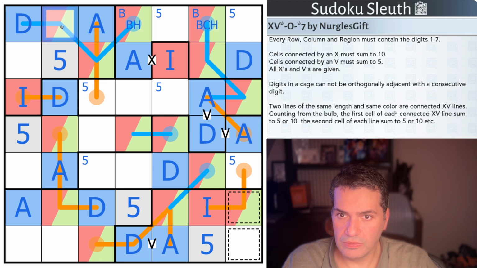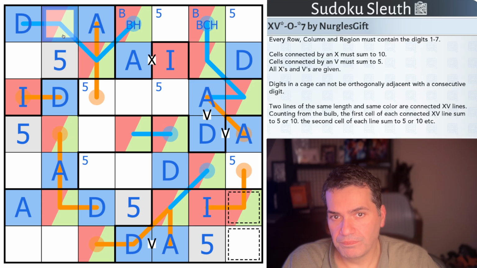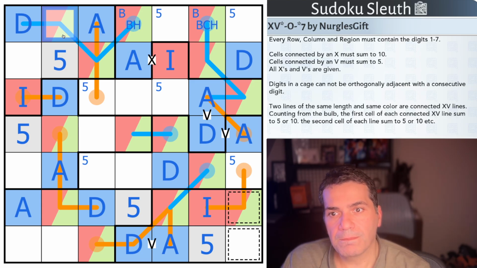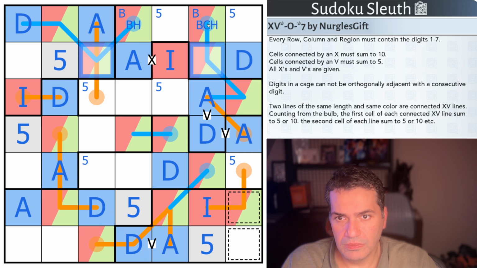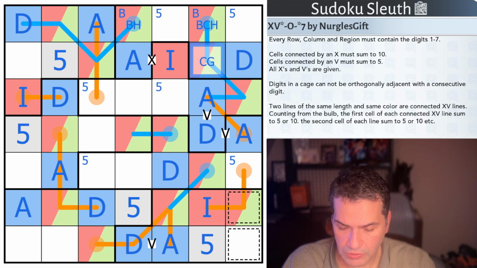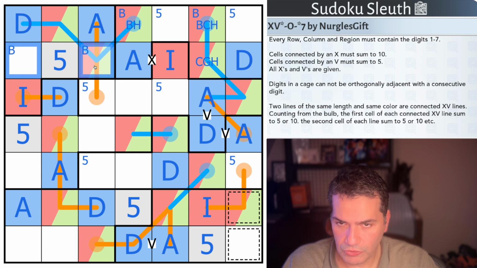This cell is paired up with this cell. Now we know that this is not B. Nothing stops it from being a high digit though. So these 2 cells are not B. How do I know that? This is not B. So let's just think about what the options are. C, G, or H. Nothing stops me from having a B in here. In fact, there's definitely a B in one of these 2 cells. So that wasn't helpful. And this cell is pairing up with this cell.